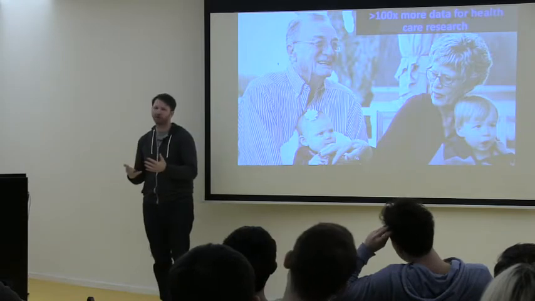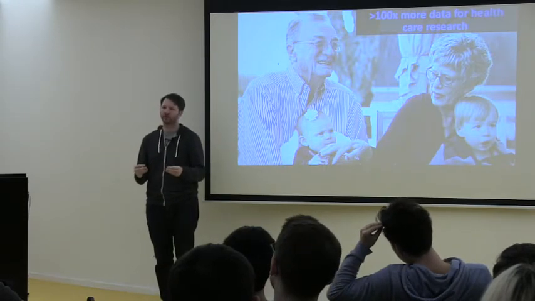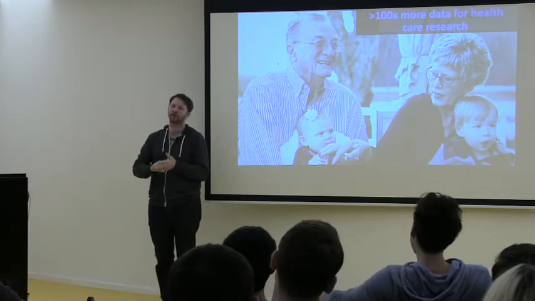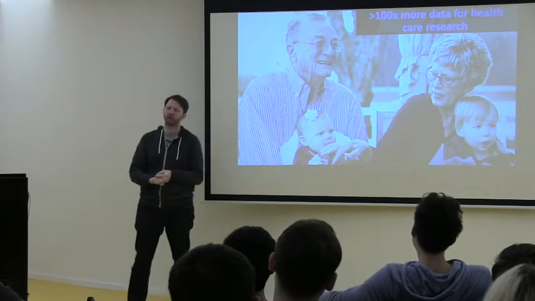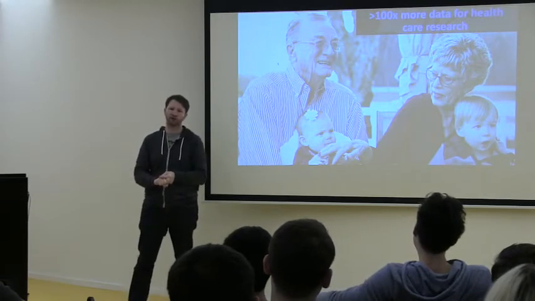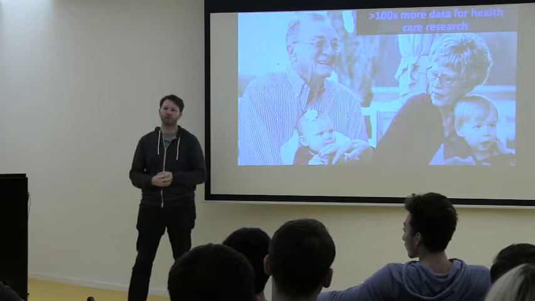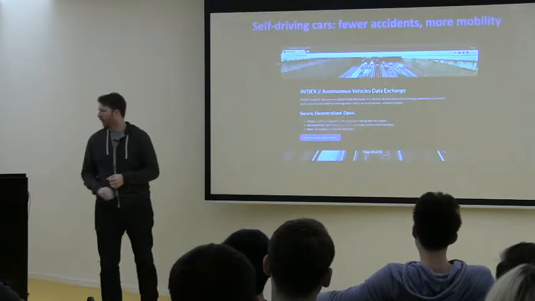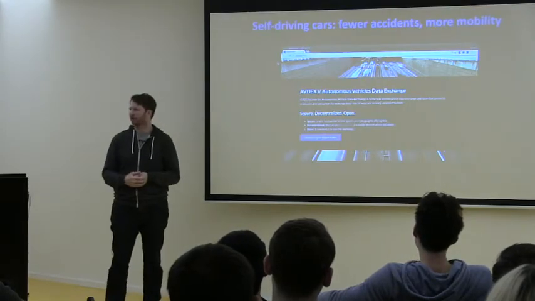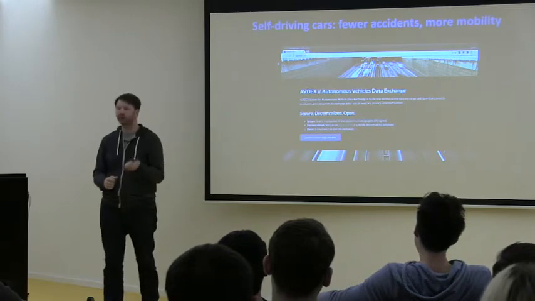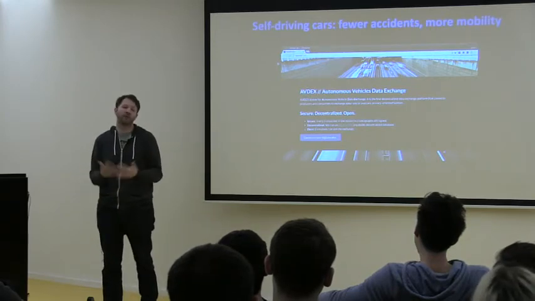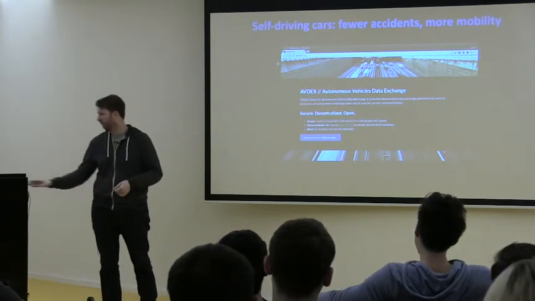And these things overall basically can unlock a win-win situation where scientists can actually build really great models for early detection of cancer and Parkinson's and so on. And at the same time, you can retain privacy. One final example I've talked about already, self-driving cars for fewer accidents and more mobility. People who maybe couldn't drive, now they can get around more easily.